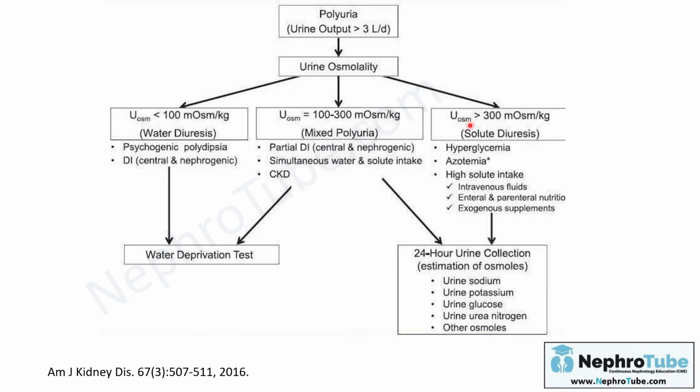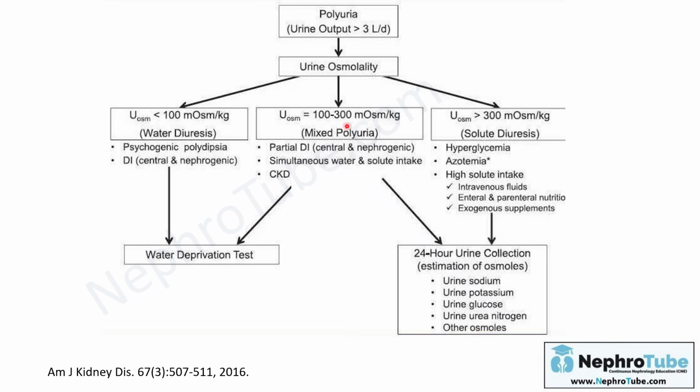with high osmolality, which means that there is a possibility of high osmoles in the urine. So we have to check urine osmoles. And here this is diluted urine with water diuresis, so we have the water deprivation test. And this is a mix between water diuresis and solute diuresis.